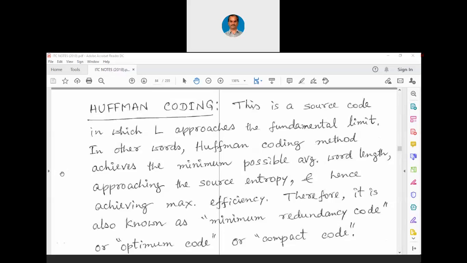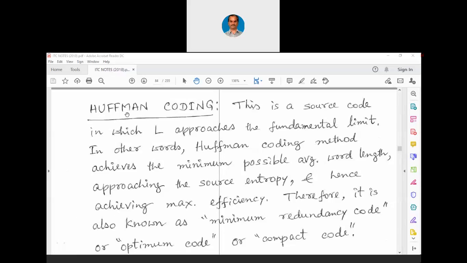So that at the receiver, it can easily decode the transmitted bits. And at the same time, during transmission, we can save the resources. That is our fundamental requirement or objective. As I repeat the same thing again, we have to convey more, but we have to transmit less. Now, this is the last code, which is called the Huffman code, which is an improvement of the previous two codes. Actually, Shannon-Fano code was an improvement of the Shannon encoding. Huffman coding is an improvement of the Shannon-Fano encoding itself.